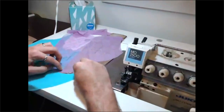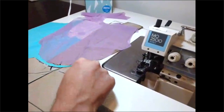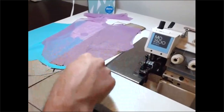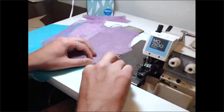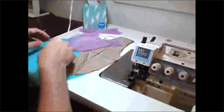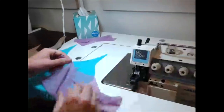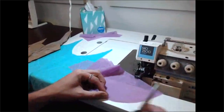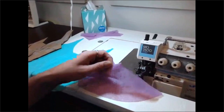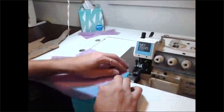So I've got my center back. I need to know where this point is, right? Aha. Because I don't want to stretch all of this into there. I just need to know where the mesh ends. So I'm going to give myself the tiniest little clip there, too. And then I'm going to refold it in half. It's good to mark notches, you guys. I said, oh, I can do it, I don't have to mark it. Now here I am going back and marking it. Just a tiniest little clip so I know what I'm lining up. Now I feel better.